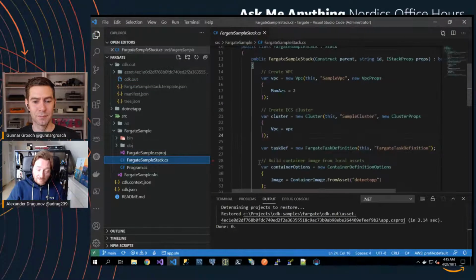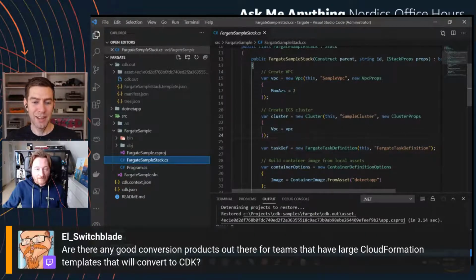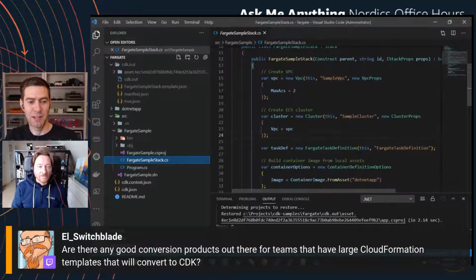For C# code, you can split it into different classes. You can distribute it as NuGet packages. So, for example, you can have different stacks for different parts of your infrastructure. You can have a stack for the networking part of your application, then a stack for your cluster configuration, then a stack for your application configuration, and you can distribute it as NuGet packages inside your organization based on all the best practices that you have.